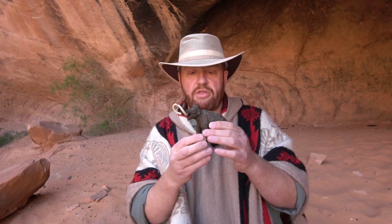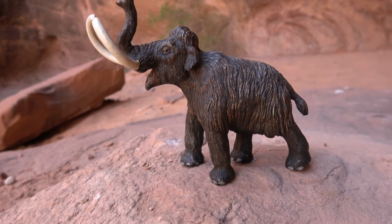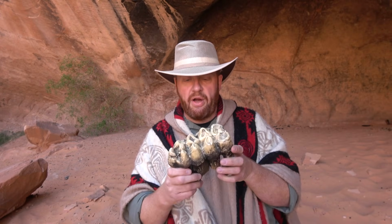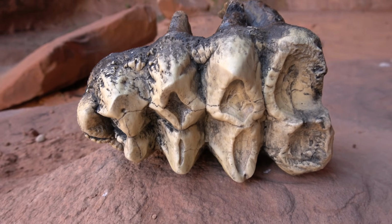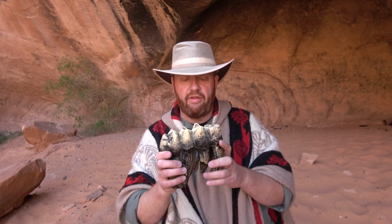Well, the other famous elephant of the area was the mastodon. Mastodons look similar. They're smaller, they're more flat-backed, and their tusks are usually a little bit straighter, but they're browsers, and as such the teeth are shaped very differently. The chewing surface is much more robust and designed for eating pine needles and pine boughs and leaves and branches and pine cones, things that are tougher and coarser than grass. This is the reason why mastodons had such big teeth. On the outside, you might not be able to tell the difference at first glance, but it's more about how they lived. If you wanted to find a mastodon, you would want to go in the forest.